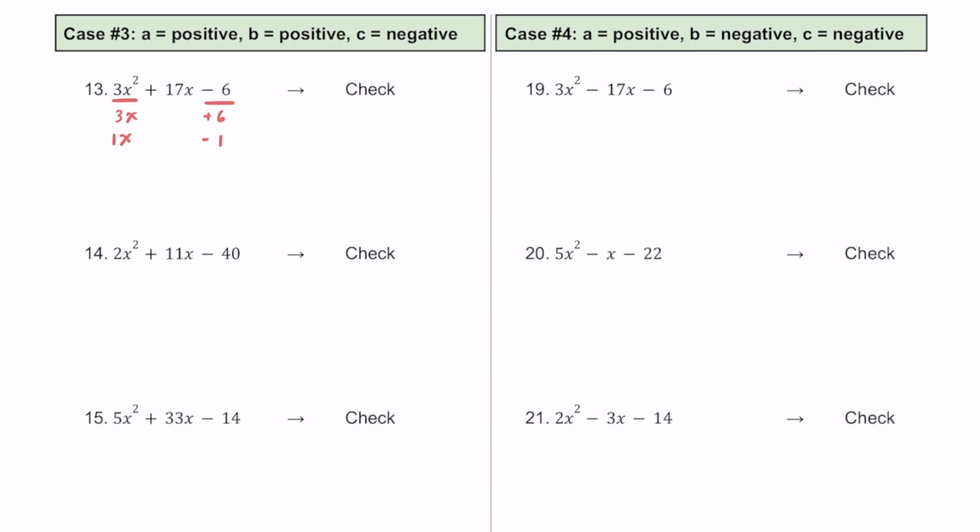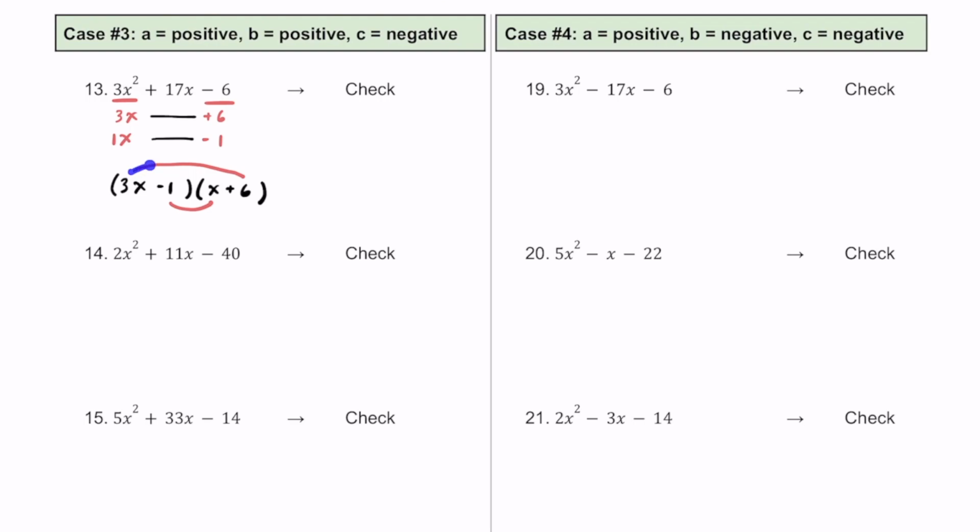If we go ahead and check this out now, this is going to be +18 and -1, which 18 minus 1 is 17. So we know that this is going to be a positive and this is going to be a negative. So that means we can go ahead and say that the pairing would be this 3x and +6 and the 1x and -1. Let's see what this would be looking like if we factored it. So we're going to write 3x in the first binomial and then just 1x in the second binomial. The 3x we said was going to pair with this +6 and the 1x was going to pair with this -1. So these would be our outer pairing and this would be our inner pairing.